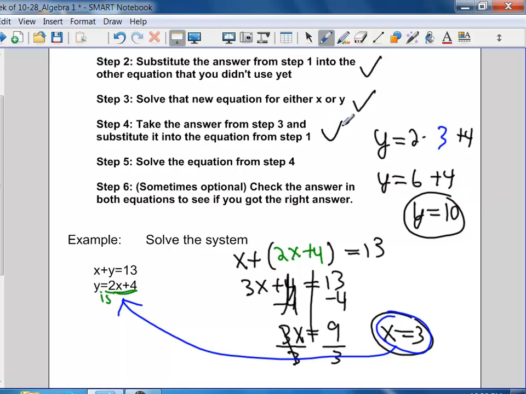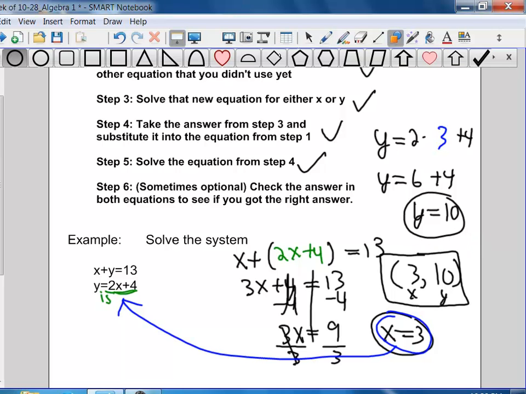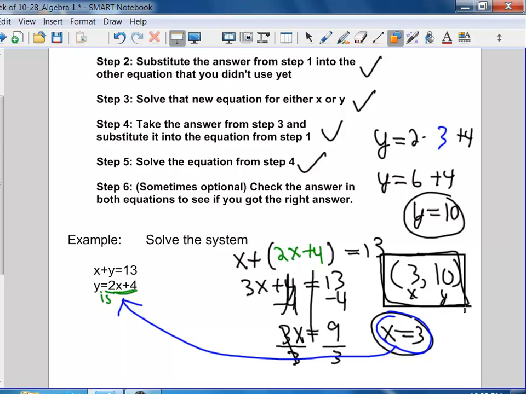Okay, so that's done. And we solved. We just did that. The optional part sometimes is to check the answer. In this case, we're just going to write the answer as a point, which wasn't listed out nicely, but we want to always write it as a point, 3, 10. This is my x, this is my y, this is my final solution, okay? Can put a box around it so that we know this is the final solution, okay?